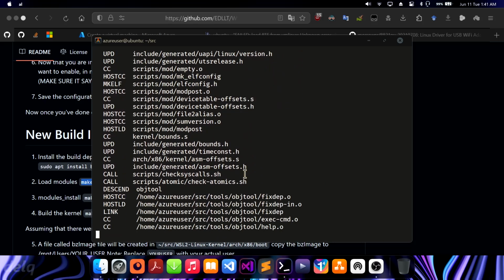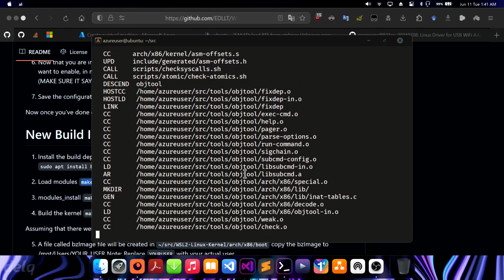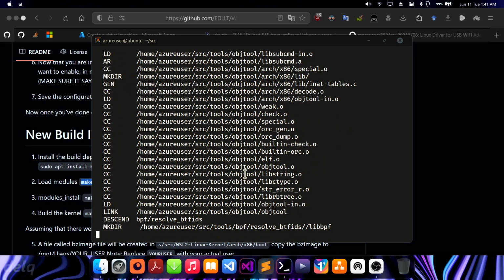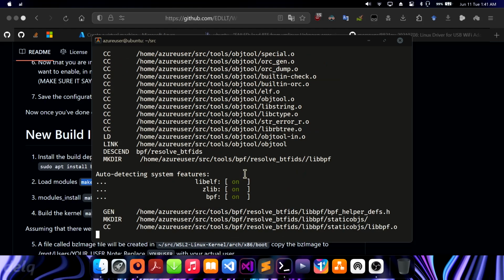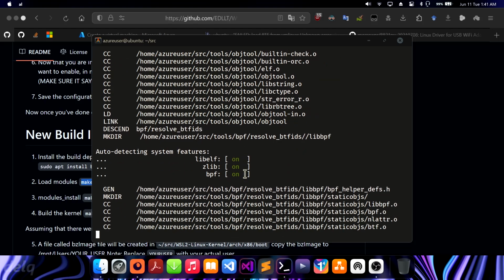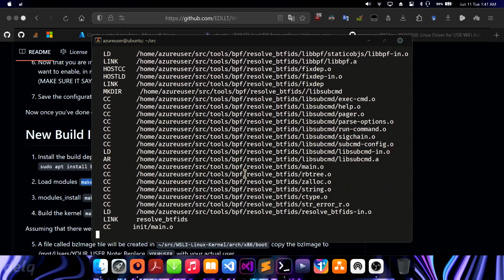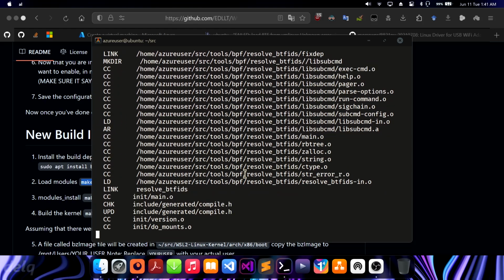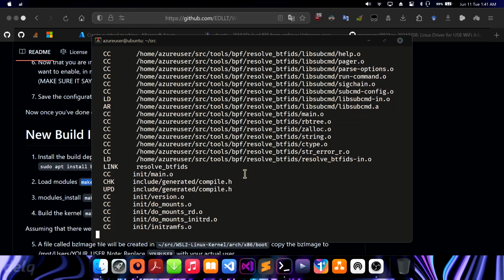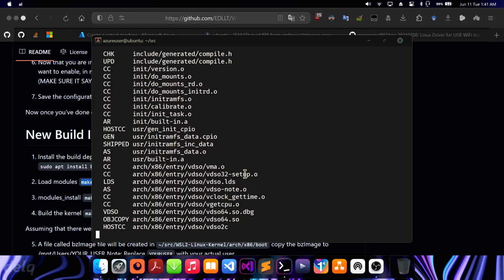If all your previous steps were done right, you should see all the source files getting compiled into .o and .a files, which are the compiled binaries. You should also see your drivers being compiled somewhere along the line. If you don't, you have messed up the editing of the config file, the makefile, or the menuconfig entry.